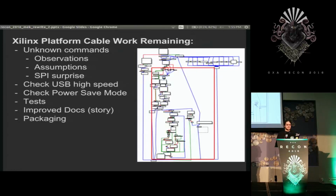So I need to add some tests to it since I haven't really written stuff for hardware. I haven't had experience writing tests for that. I found out that the JTAG commands actually are the same as the SPI commands after dealing with iMPACT again.